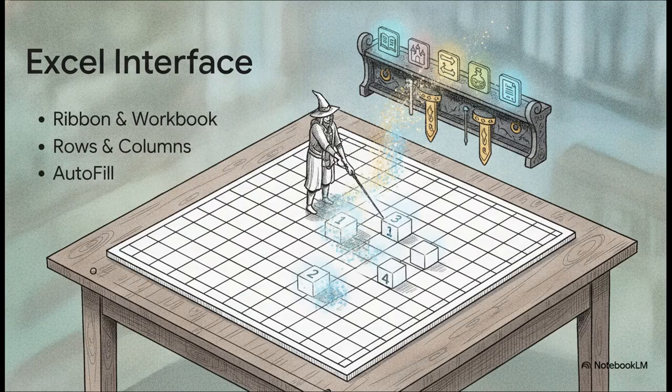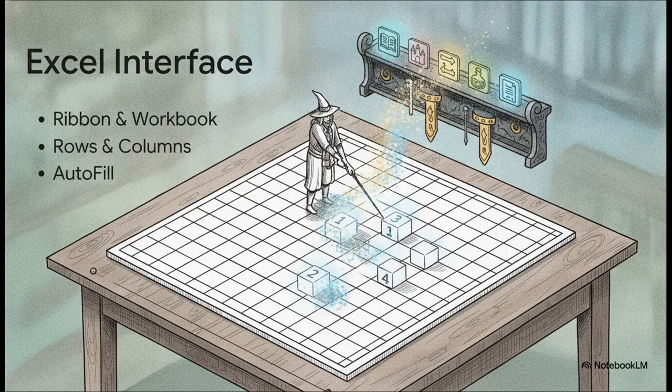Okay, let's dive right into this. The Excel interface can definitely look like a giant, intimidating math grid at first glance, but I promise, it's actually incredibly logical. Up at the top, you have the ribbon, which basically houses all your tools. Your entire file, that's called a workbook, and the individual pages inside it are your worksheets. Now, the grid itself is made up of horizontal rows and vertical columns, and right where they meet, that's a cell. You control what goes into these cells using the formula bar, and you identify them using the name box.